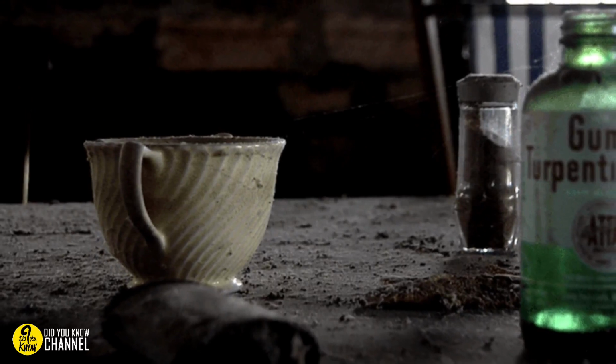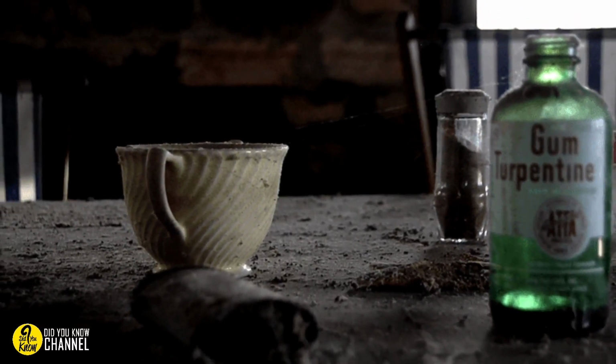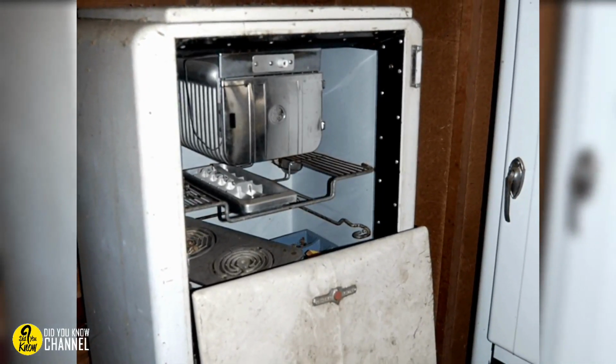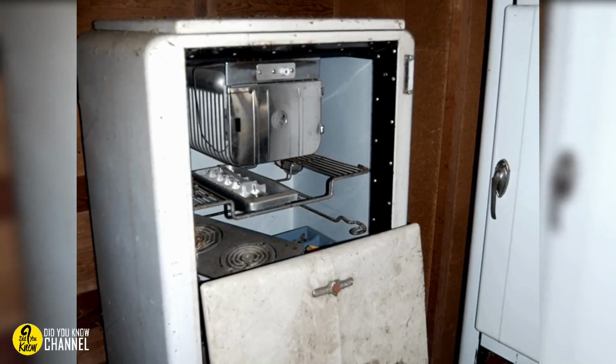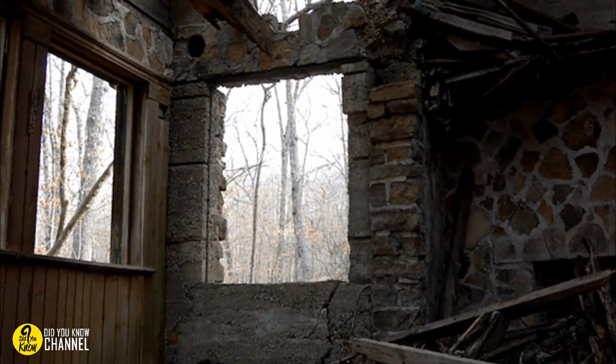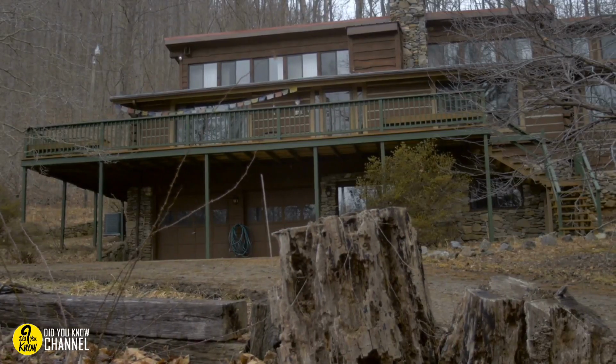Certainly the bottle was still open, and it was stood next to a cup and a pepper shaker in a mysterious tableau. In fact, the whole setup gave Derns an unnerving feeling. He said it looks as though someone just got up and left, or like someone went out after breakfast and just never returned. Having had a thorough look through the place, Derns determined to beat a hasty retreat, leaving the house alone with its ghosts.